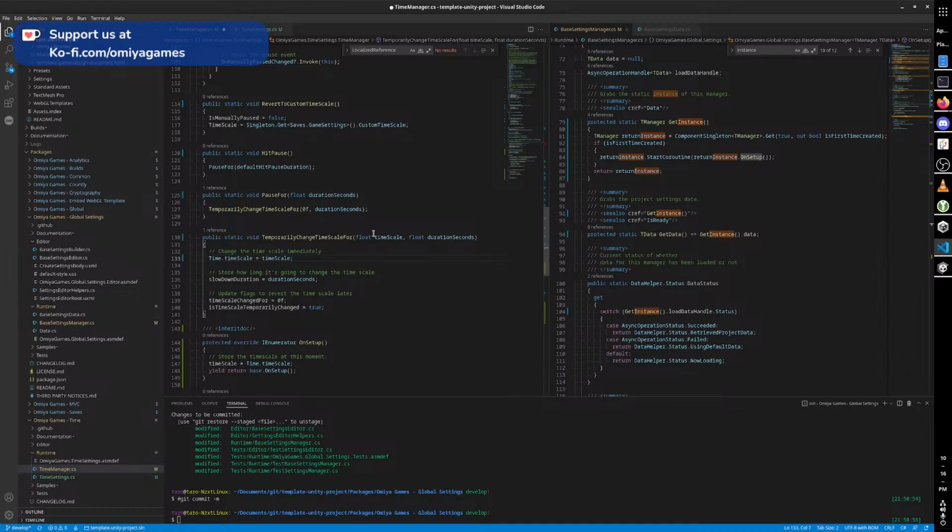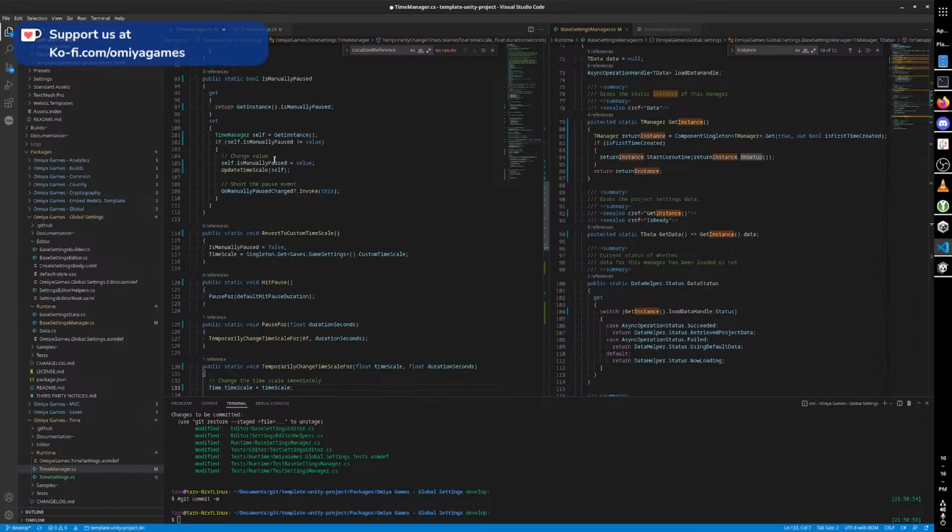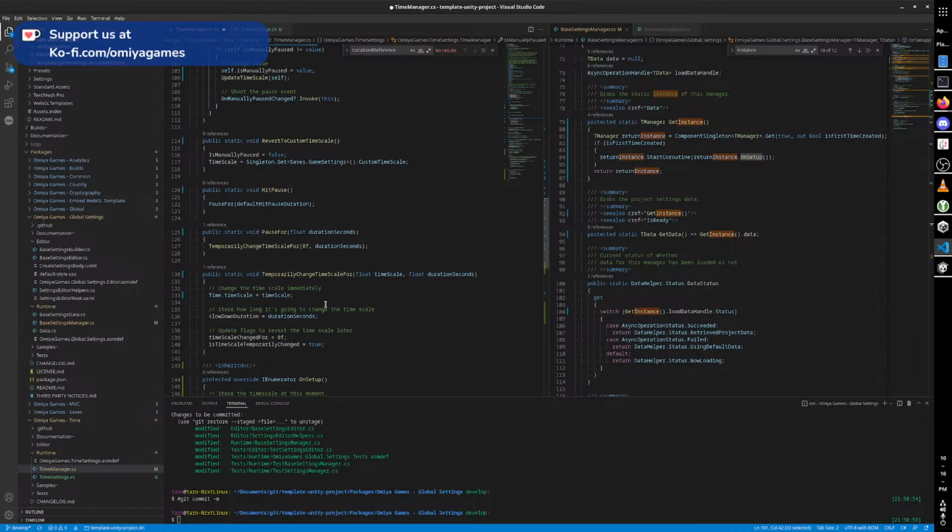So the slow duration, this is all part of this whole self instance. So I see what happened here, and I'm not entirely sold on this idea.